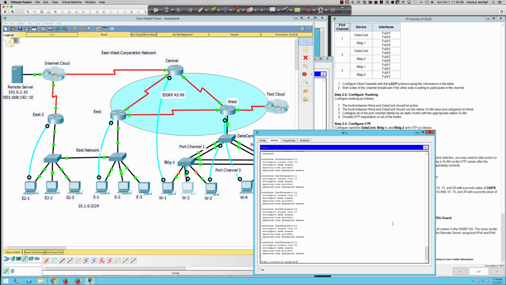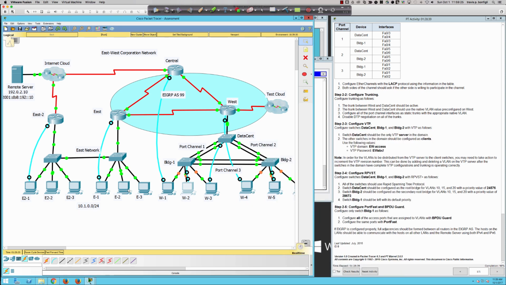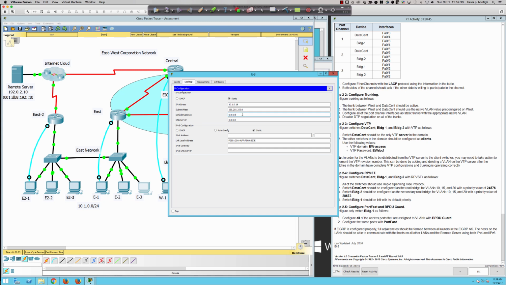So here's what I'm going to do. If we're still in there, I'm going to say no shut. Let's bring up everything in that range. And that doesn't take any points away from us, because what we're interested in here is why the ports are orange. Okay, let's just pick a different host here. Let me come over to E3 because we've got green lights blinking here. Let's check the IP config first. All right, not set, so let's set this to 10 dot, what was it, 10.1.10.0? No, 10.1.0.1 is what we wanted.